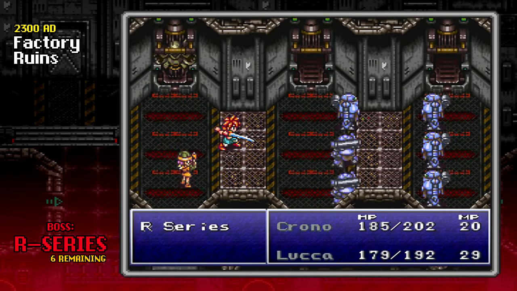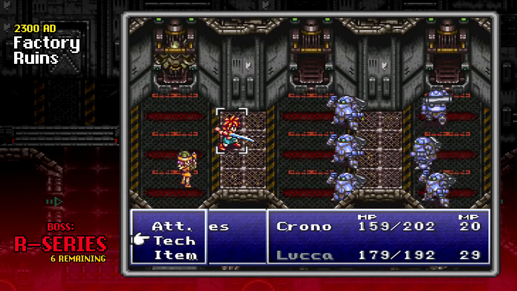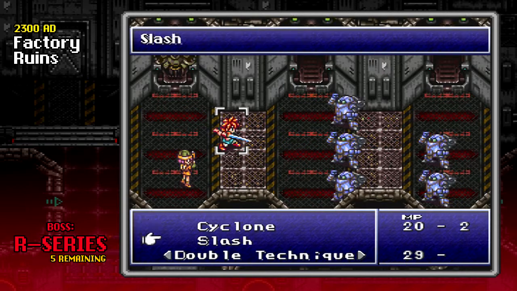With a boss fight, we're fighting the R-Series robots. There's 6 of these guys, if you can't tell, if you can't count. But yeah, they're not too bad. They're not too difficult on their own, god damn it. It looks like they're constantly going first. They must have way higher speed than Robo. But look at that, there we go. 1 critical, 1 down already. 5 left.